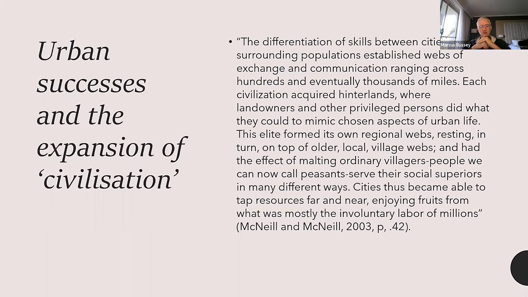Yuval Harari talks about this in terms of the pyramid builders, for instance. This elite ruling class, you could call them, formed its own regional webs, resting in turn on top of older local village webs. So webs led to webs. Now we're getting complexity, aren't we, building up here?